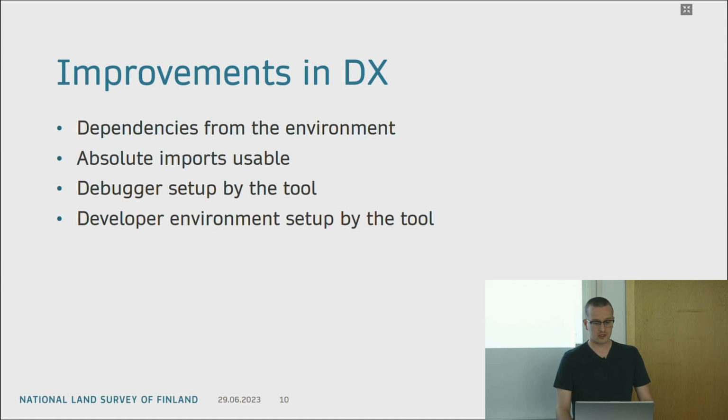And how has this improved our developer experience? We get the dependencies from the environment. So in a normal workflow, we can just take any dependency that's a well-formed Python package and use that with pip install and do the imports from there. And it works in the development mode. And also we can use absolute imports so that we always know what the package is, because if you have relative imports and a very nested namespace, the submodule will be found in like six dots, and it's not that obvious where the module is imported from.